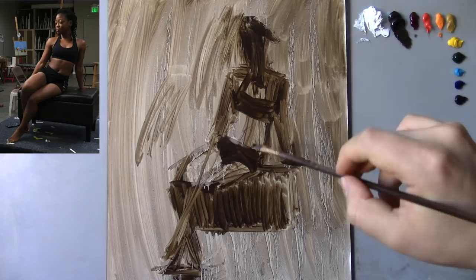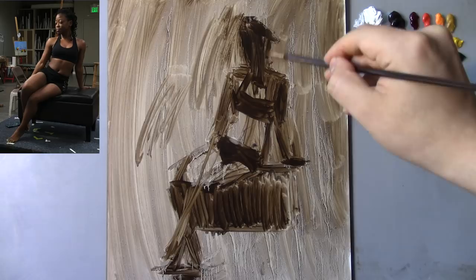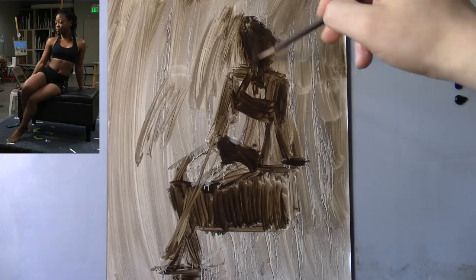And the oil paint is very forgiving. It is so forgiving. It will stay put. It will stay there, allowing you to make big decisions even after, say, like, I don't know, 2 hours has passed.